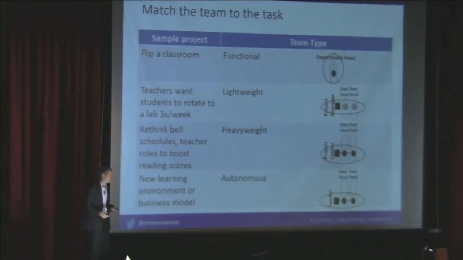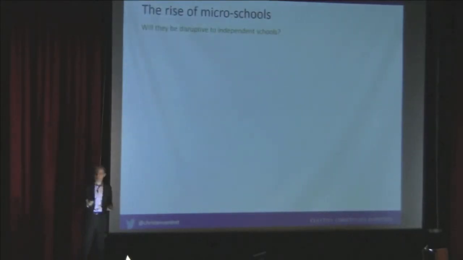And then the last one would be, when we want to create a new learning environment itself or even a new business model, we need an autonomous team that's freed from the constraints of how the existing school works to rethink this. And this can take 2 forms. One would be we want to disrupt the classroom experience, and therefore we need a team that's totally unencumbered by the way we've always done the classroom to create this disruptive experience. And I will tell you, the disruptive models of blended learning, like that flex model, they're not classrooms. These are learning studios or something else. We need new language for it. But the other thing, and I think this is important for independent schools, is with the rise of micro schools.